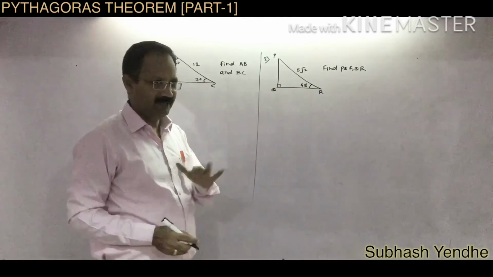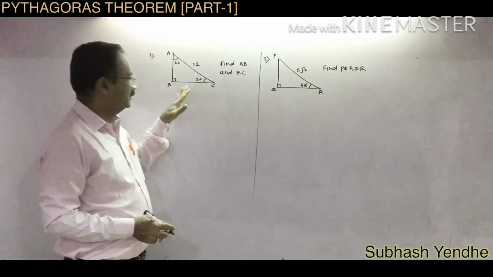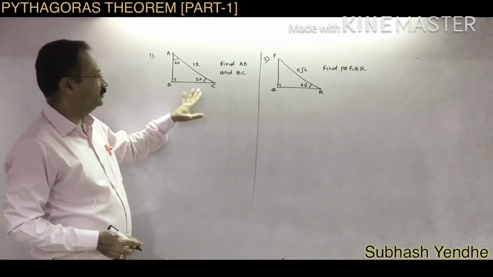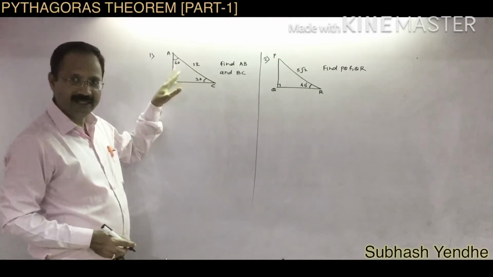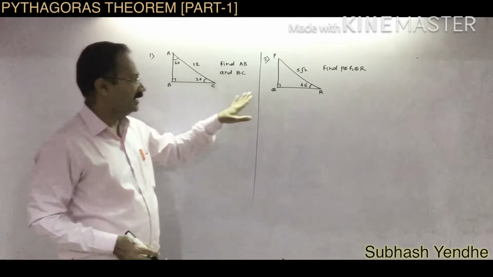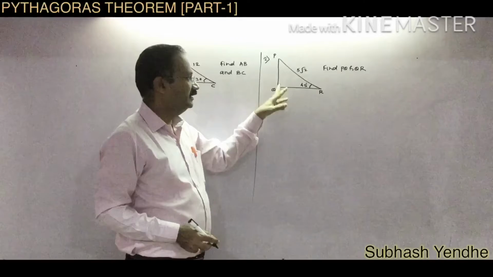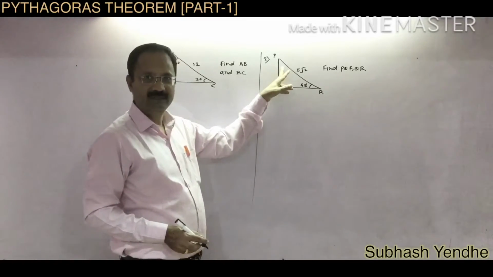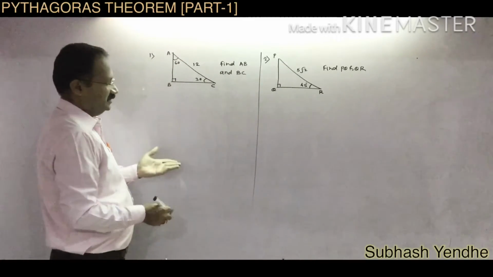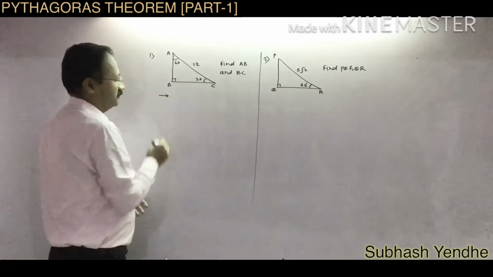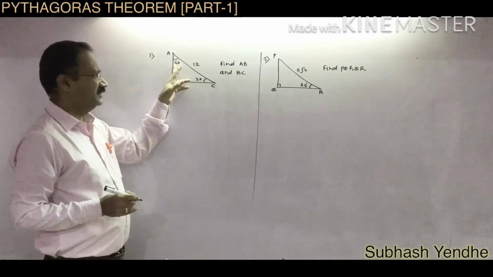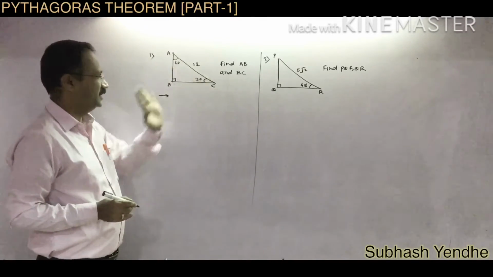Let's start with some examples. The first sum, which is related to 30, 60, 90 triangle theorem, and the second one, which is related to 45, 90, and then it will be 45. So let's start. देखिए हम लोग कैसे सॉल्व कर सकते हैं. The two angles are given 30 and 60 and the hypotenuse is given.